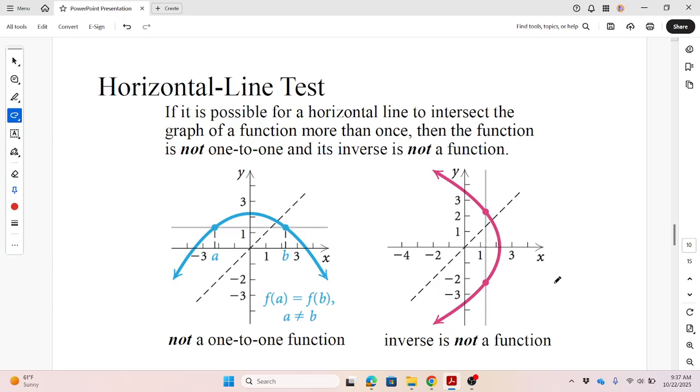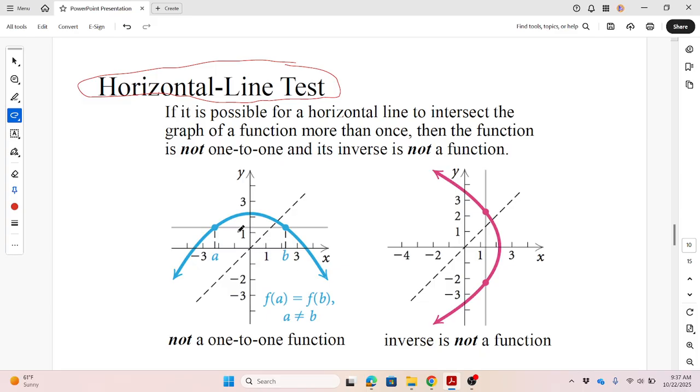If you have a graph of a function, you can always tell whether it's 1-to-1 or not by using the horizontal line test. This test says, if you have a 1-to-1 function, then no horizontal line should cross the graph more than once. For example, this horizontal line is crossing more than once, so it's not a 1-to-1 function.